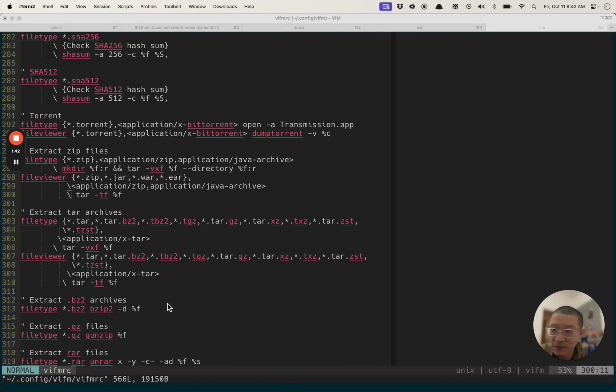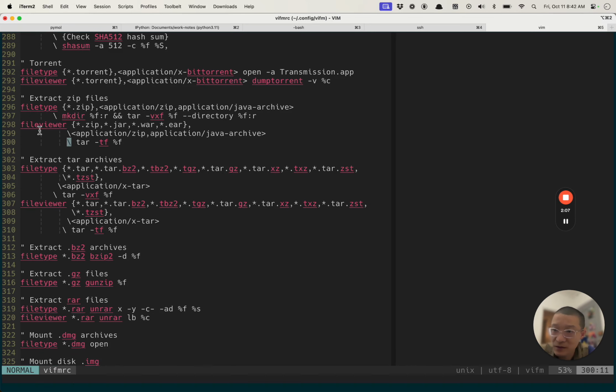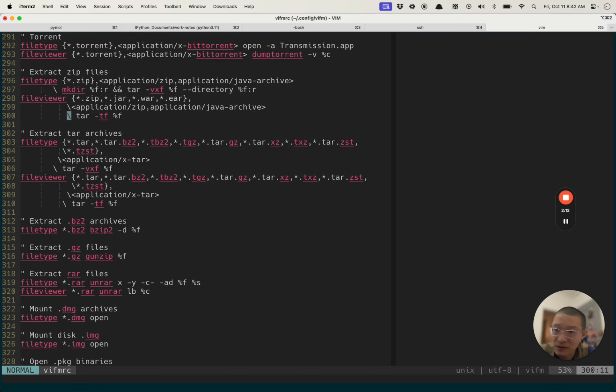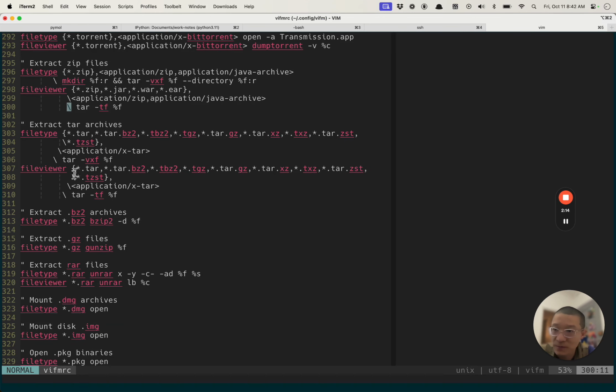Now I just pulled up the settings for VIFM, and you can see here that in order to support those previews, you need to define two behaviors. One is called file type, which determines what opens that file, because if you hover on a file and press enter, it will open in a third-party program. And there's a second line called image viewer, and that's the preview. If you hit W, that will be triggered.